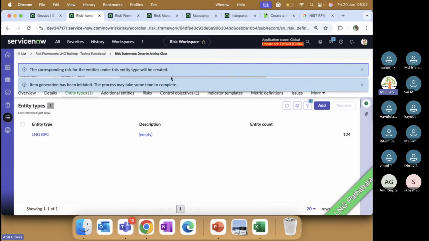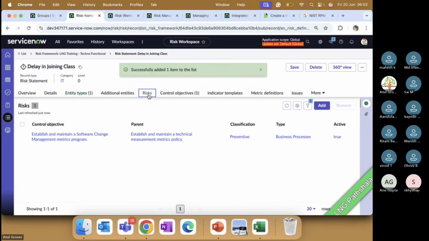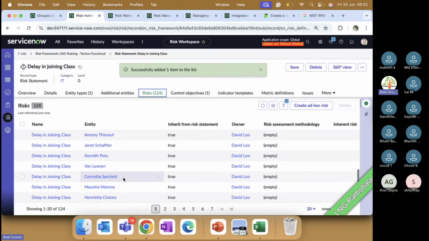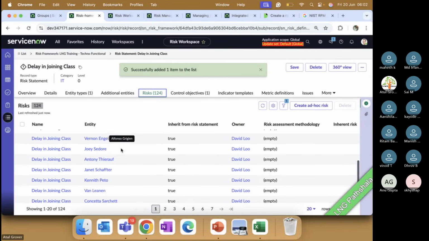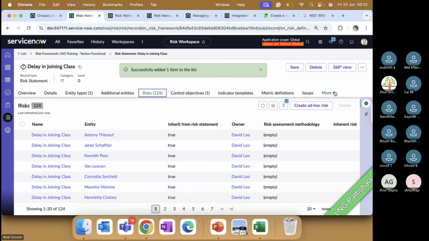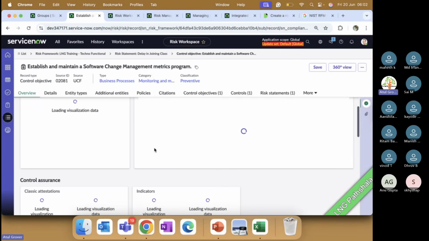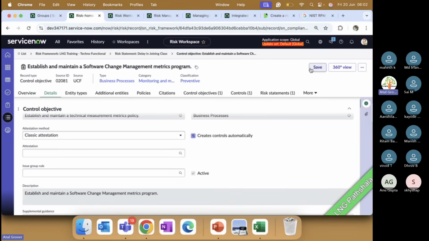Corresponding risks will be created, like, see, 124. Why? Because we have 124 entities here. If you go to the control objectives, open this and tick this box and save, the controls get created automatically.